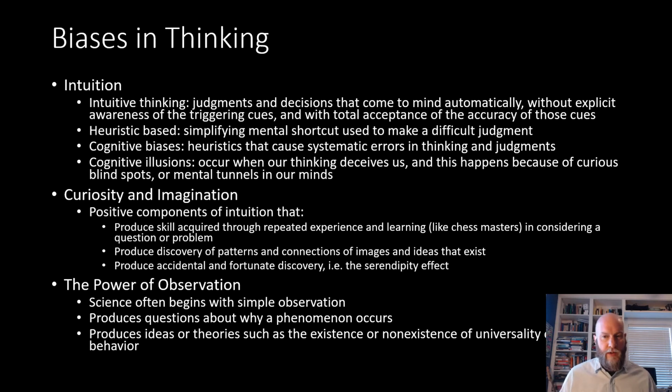So why do we do this? Well, like I said, it's a natural part of thinking, and it's what's called heuristic based. Heuristics are essentially mental shortcuts that we use to make a difficult judgment. Now, I'm going to use an example of a simple judgment. Whatever room you're in right now, I want you to look at the door to that room, right? In most cases, the door is going to be rectangular in shape. It's going to have some form of hinge, unless it's a sliding door, but essentially you get my point, right? It's going to have certain characteristics that it shares. It probably is going to have a doorknob or a handle, some sort of mechanism for opening or locking the door.